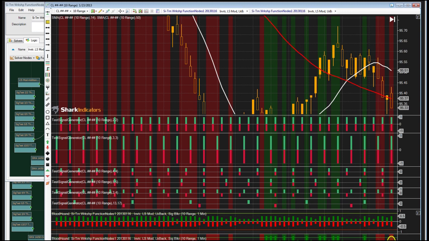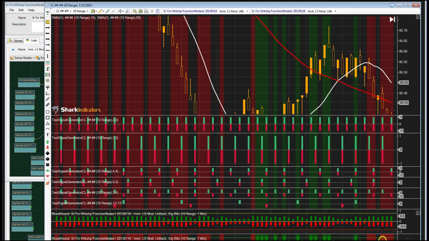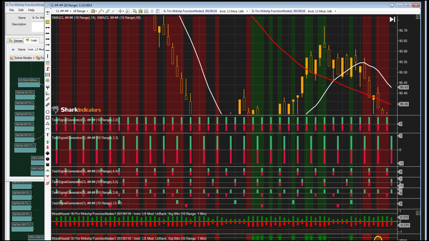We can see our output from the function node is 0.5, so it's averaging 0 plus 1 divided by 2 is 0.5. Let me step forward 1 bar. Oh, a couple bars. All right.